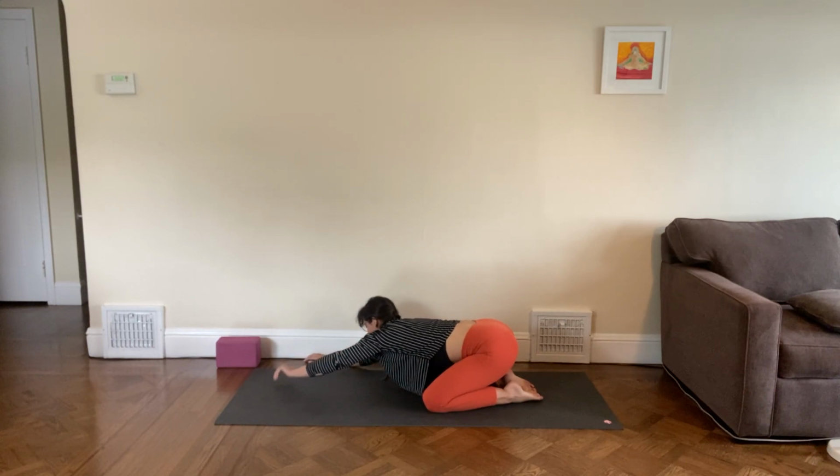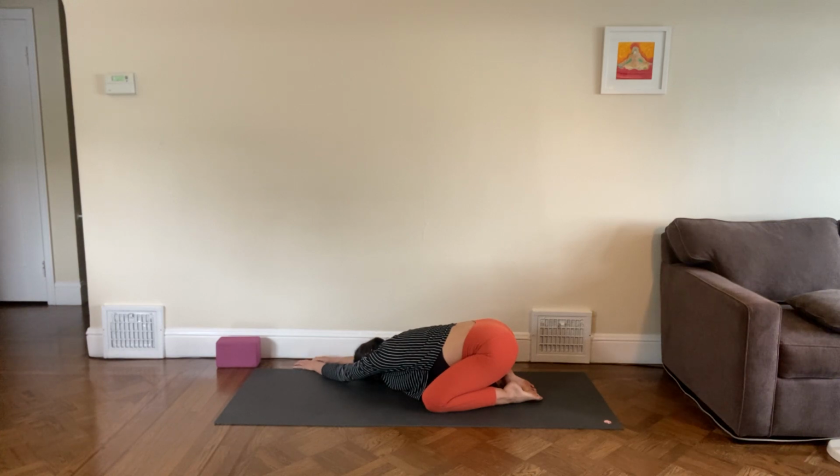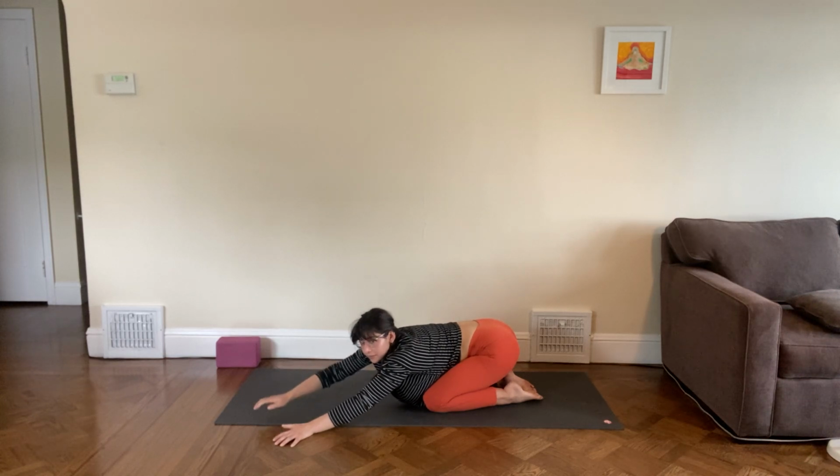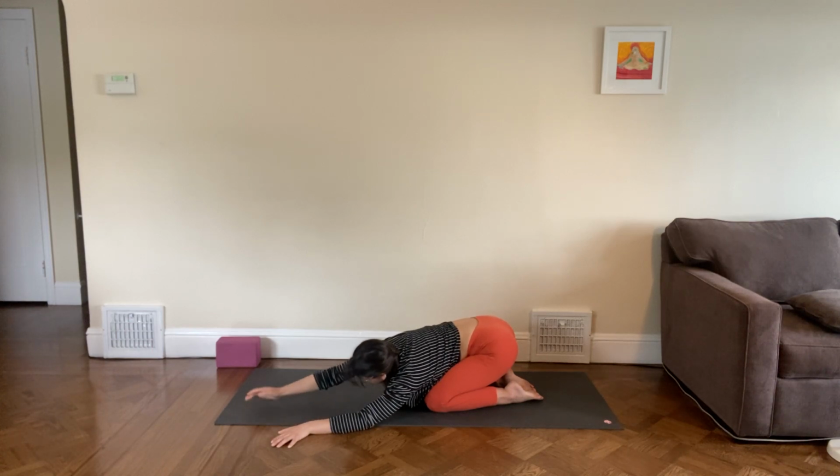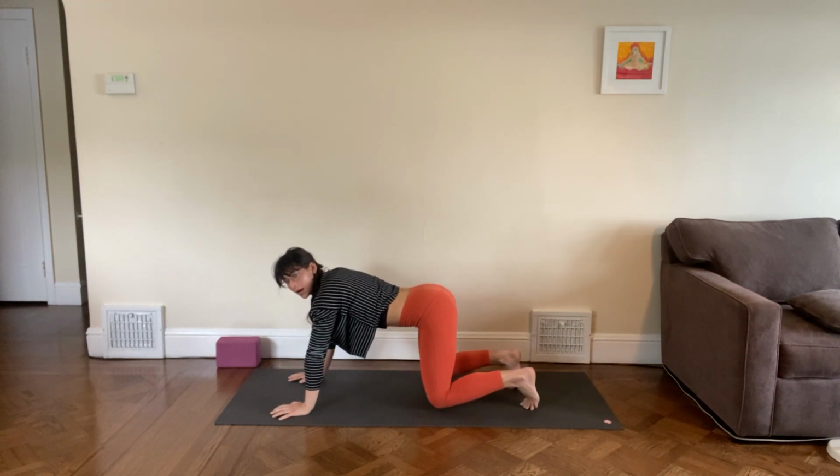Walk your hands over to the right. Got a nice side body stretch here. Breathing into that left rib cage. And then walk over to the left. Back to center, back to hands and knees, and then downward facing dog.